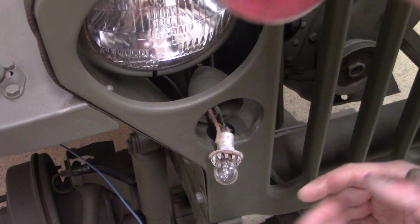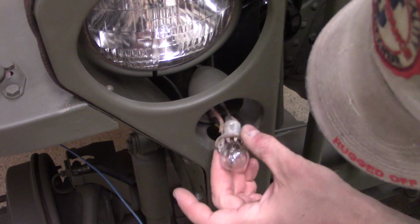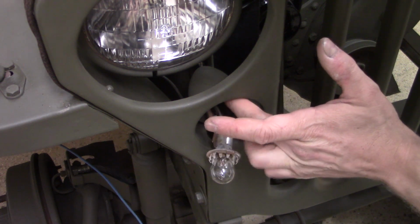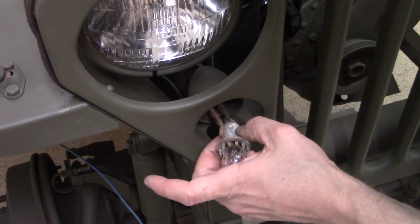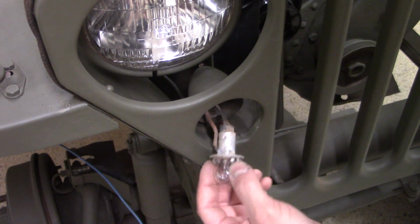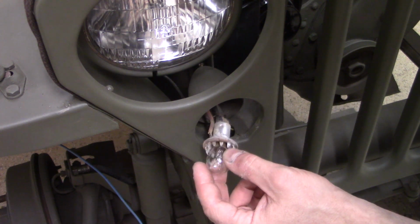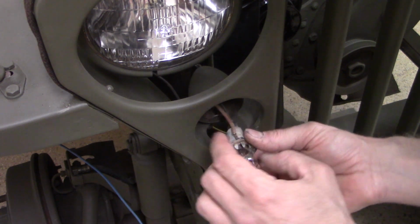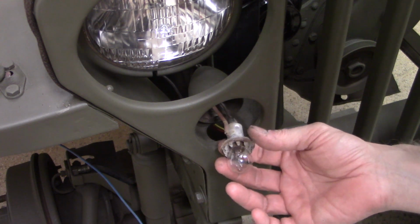All right, so I've been tinkering with this for a while, and there's a grounding problem with this, I'm going to call it turn signal unit. These originally were blackout lights, but this has been modified. The previous owner has modified this. This is just kind of a standard canned, low beam, high beam, taillight type housing that has been put in here. And then this wire has been either soldered or something to the side as kind of the ground.